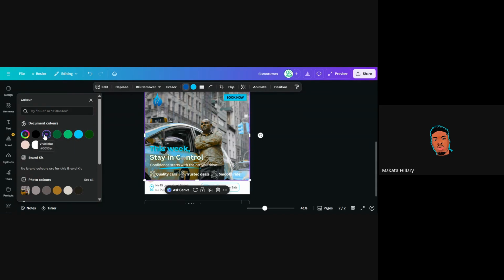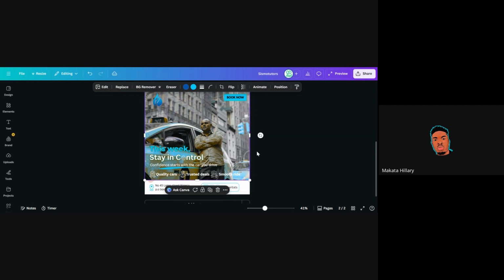But for this design, if you want to design something, just make sure the picture you are using doesn't have shouty colors, colors that are going to contradict the company brand color. So once you get the logo from the company or business you are designing for, the next thing is to find a picture that's not going to disturb the design.